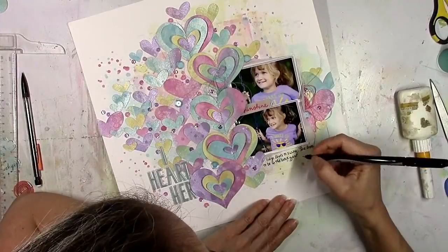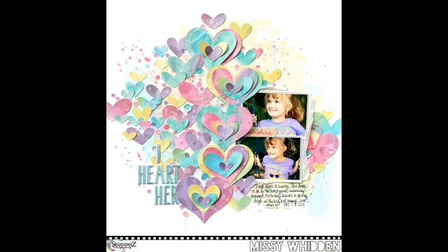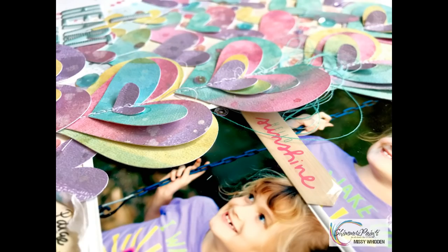And so I hope you give this idea a try. It's a lot of fun and freeing. It feels great to just make up your own stuff as you go. I love how this turned out. I love the dimension. The hearts are fun, easy to make. So pull out all of your shimmers and all of your mixed media goodies and just kind of create a mess and then cut something out of it. That is so much fun to do, and you can customize it to whatever color scheme you want.